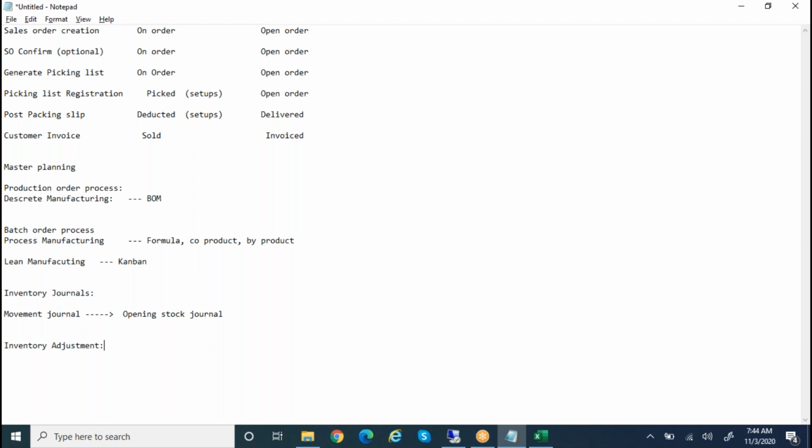Inventory adjustment means, suppose you are doing a business of mirrors. One mirror is being carried inside your warehouse to the dispatch area. The delivery boy has dropped that mirror. It collapsed and was broken. It will not be useful any further. Then you immediately need to decrease the stock.